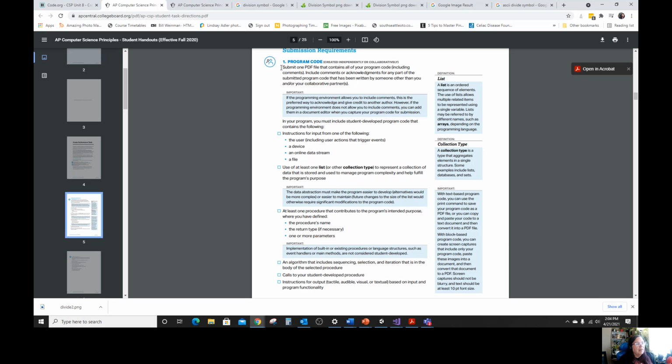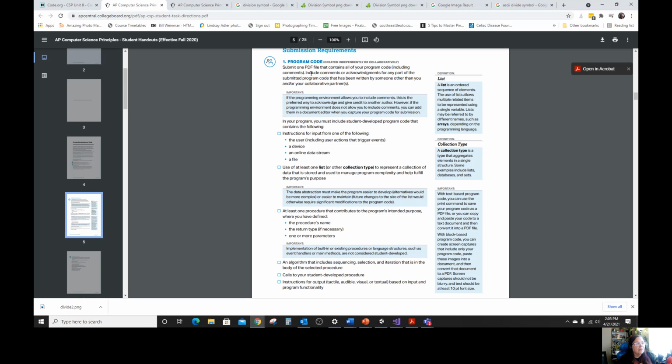At the end, you're going to be submitting one PDF that contains all of your program code, including comments. I want to reiterate here: including comments. You must add in comments. I would say start with pseudocode. Write out in human language what your code is doing and what it means, then go through and fill in the comments, and then increase those comments as you go. You really can't over comment this for this part.